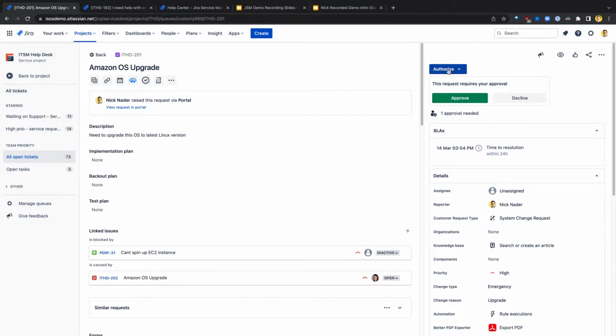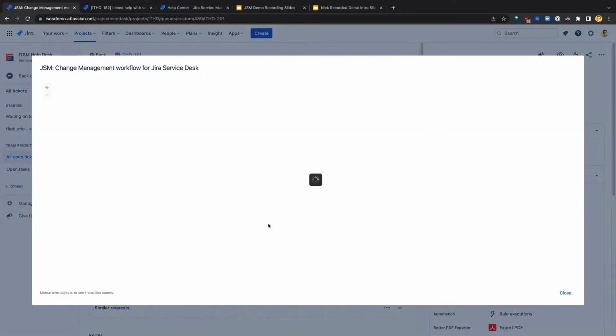Now up here in the top right, we of course just saw that workflow, saw the transitions that we're allowed to move through. And workflows within Jira are what make those issue types extremely distinct. And these are very, very customizable. So this is the out-of-the-box change management workflow that we have for this project. Our HR service desk would probably have entirely different workflows for HR requests. Our service requests, our incidents, our problems are all going to have distinct workflows because that's what makes them distinct Jira issue types, because we work them and resolve them in different ways.